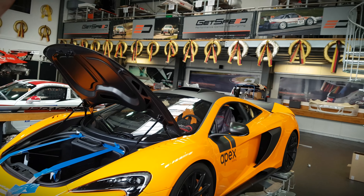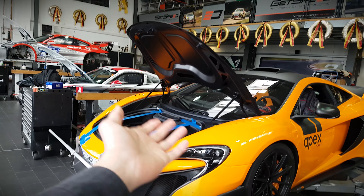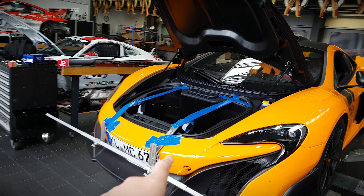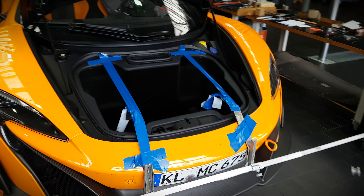Good morning comrades, and unlike all my other vlogs, today we're gonna jump right into the action. Today's action means getting alignment set up for this McLaren 675 LT of Robert's. Like every car once you start driving, especially on the track, you start thinking the car needs a bit more fine-tuning, although the car is already a near hypercar. Robert, the owner, had some wishes towards the car.